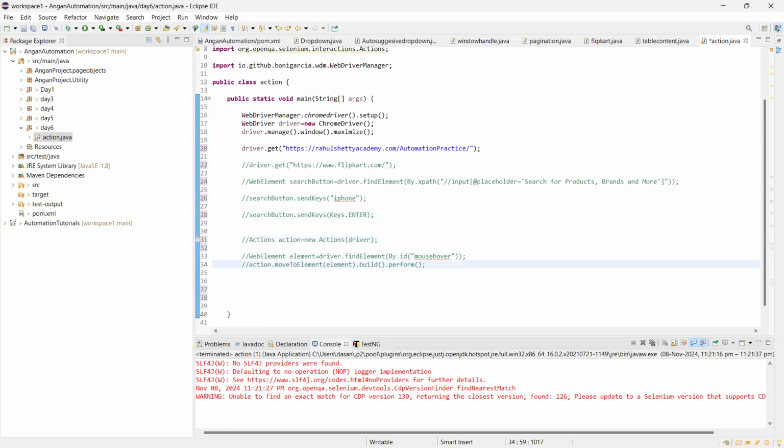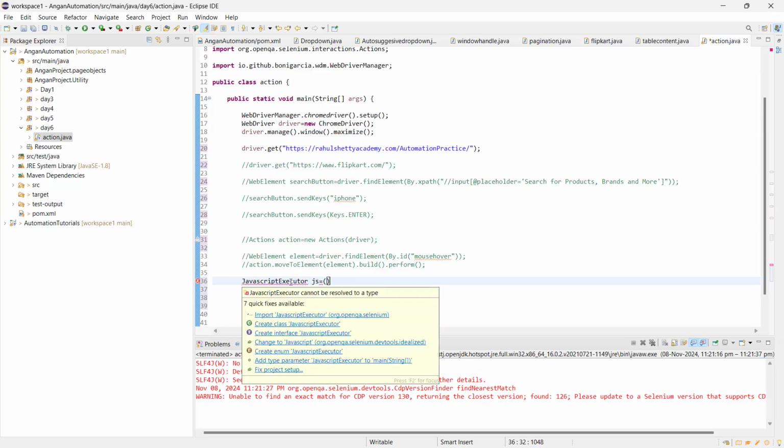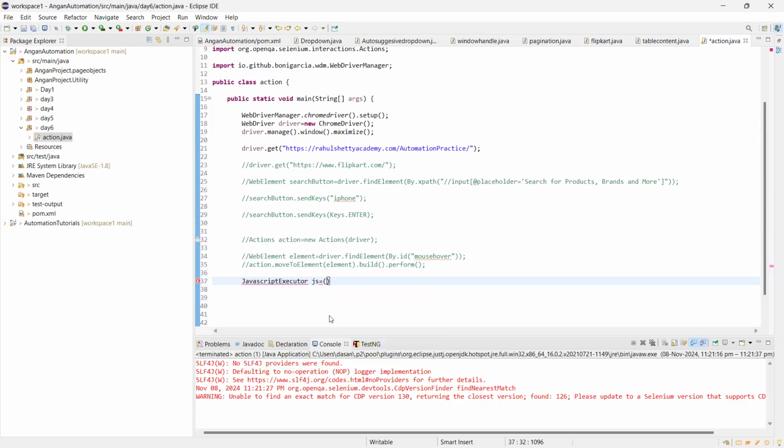And let me use the JavaScript executor. JS equals to new. Sorry. One thing you have to look out for over here is that JavaScript executor is an interface, so you cannot directly create the object from this.